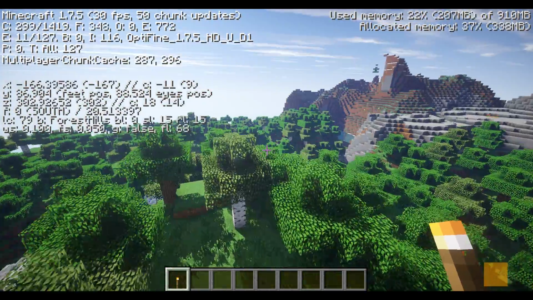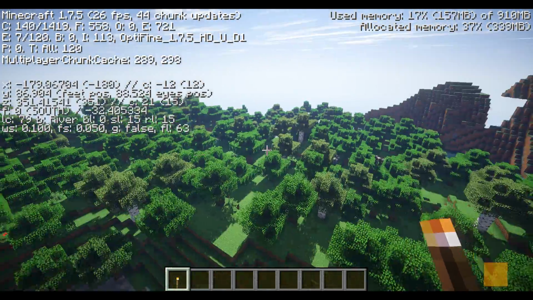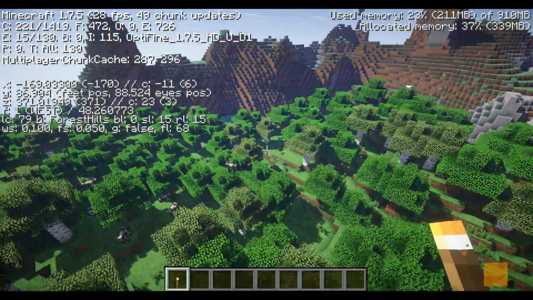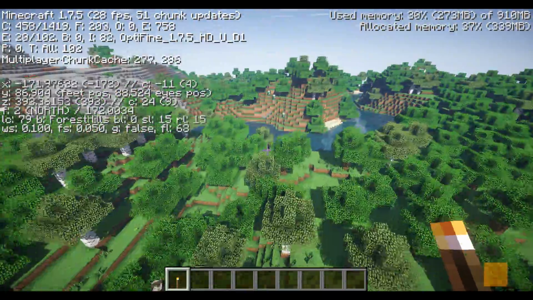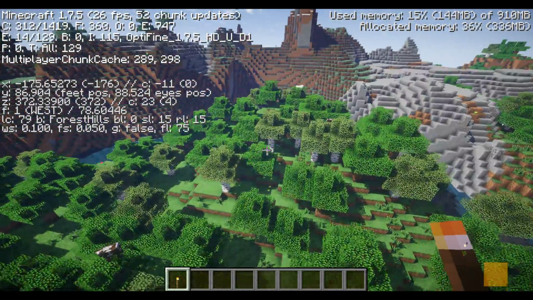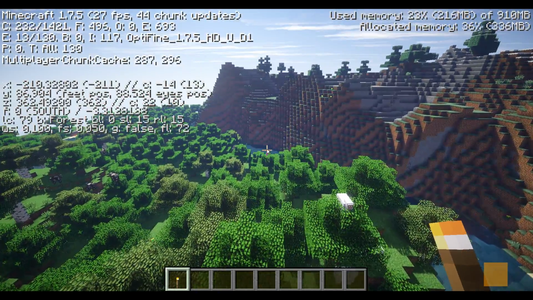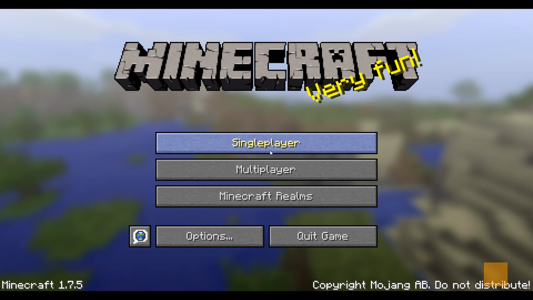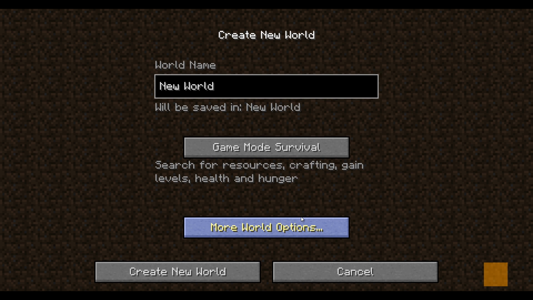So maybe we'll drop out of this map and knock it up to 10 chunks and see how our frames per second drop at a 10 chunk rendering. So let's go ahead and do that. We'll get out of this and we'll delete that. I know the name doesn't matter, but we'll rename it the same thing.